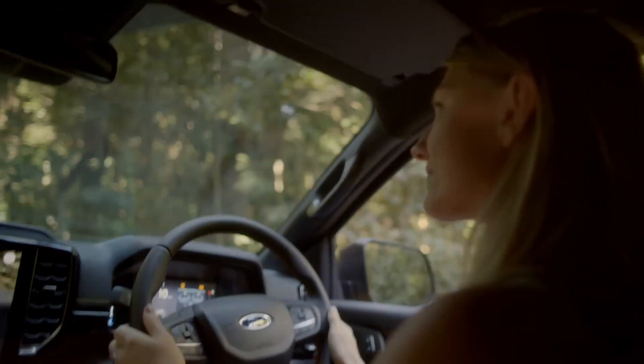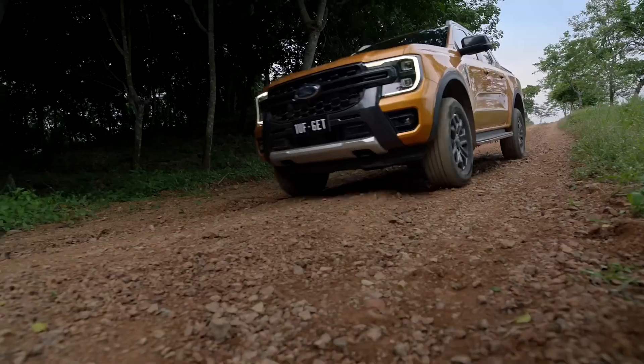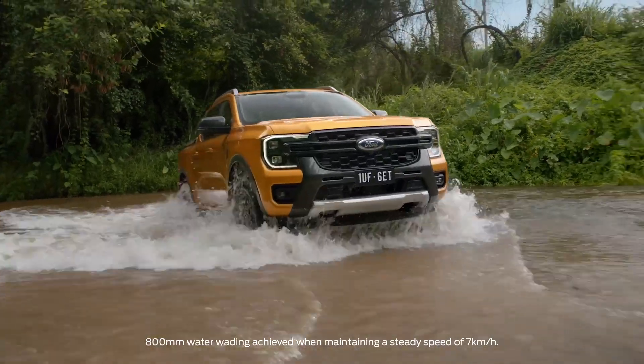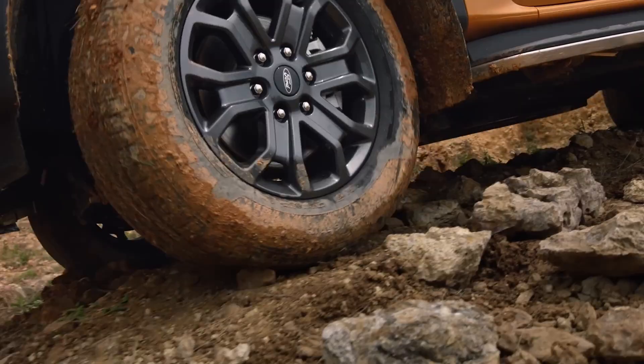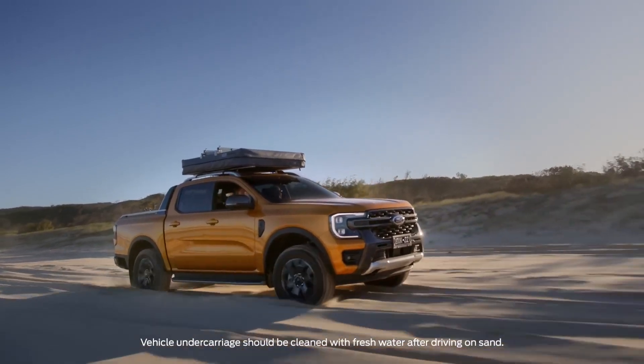As soon as you select a mode from the select drive mode, a whole bunch of tech goes on in the background that's really been pre-programmed by the experts. It might set the pedal response to be very light or very aggressive. It'll set the drive line, it'll turn on or off traction control, really for the terrain that you've selected. Those decisions have really been made for you in terms of off-road capabilities and what drive line to engage, and it's fairly straightforward.